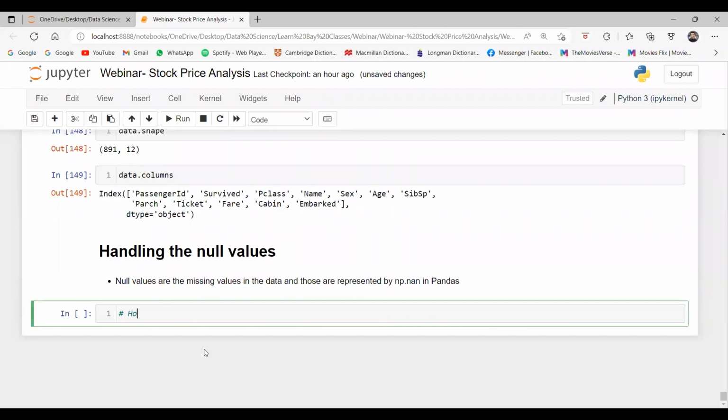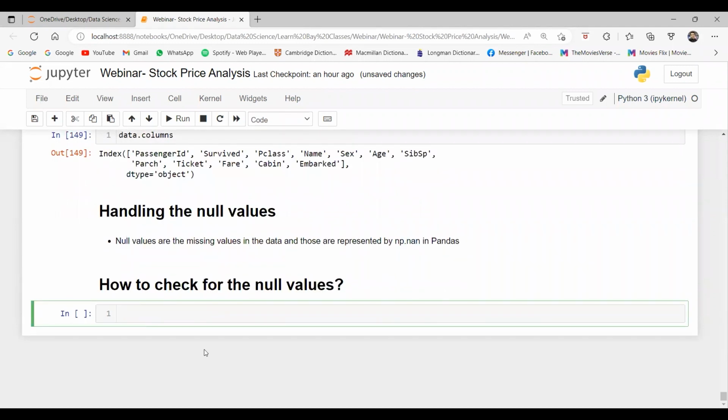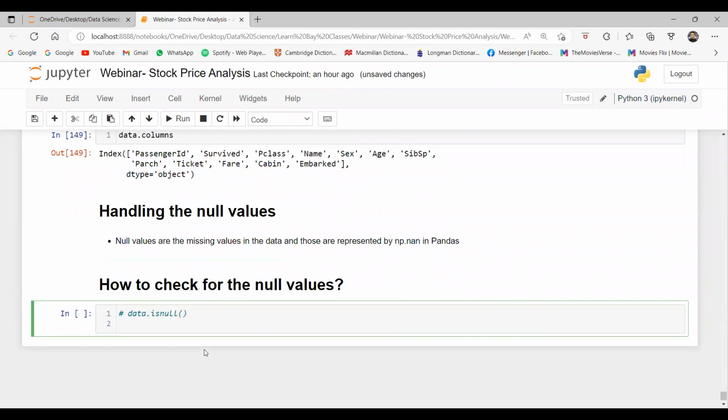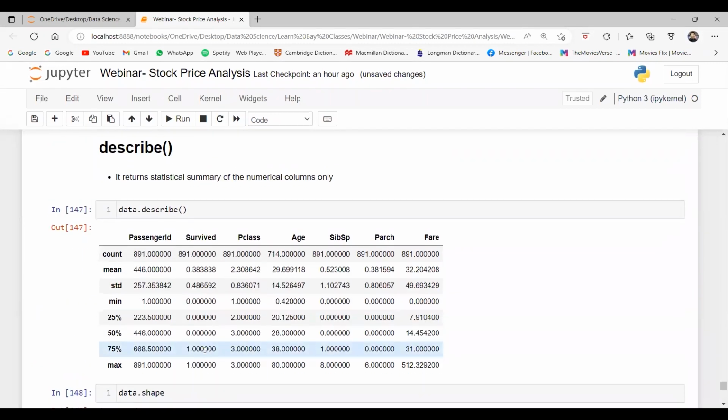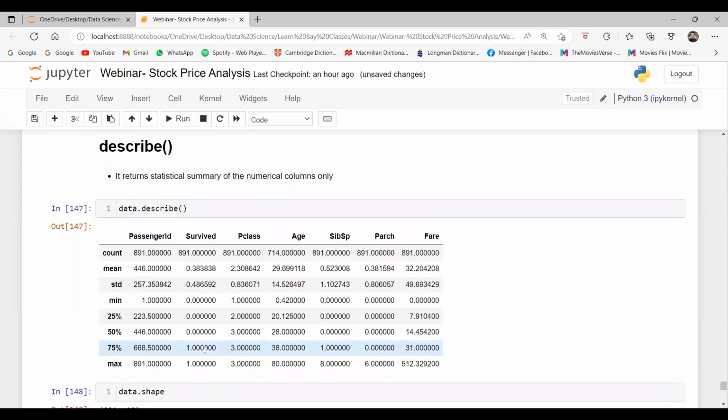So how to check for the null values? For that we have the function is null, data frame name dot is null, or data dot is na. Any function we can use to check for the null values, guys.